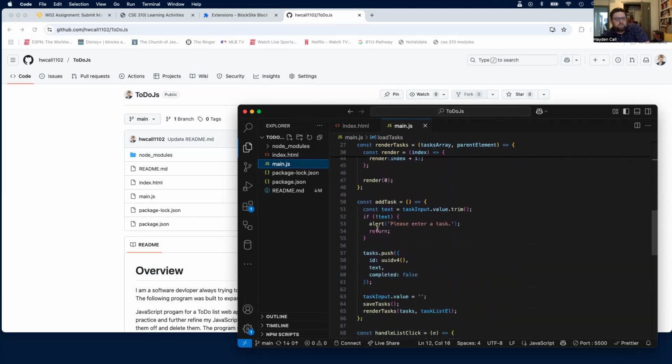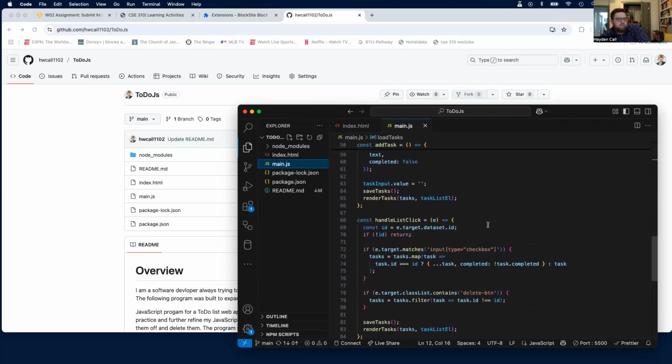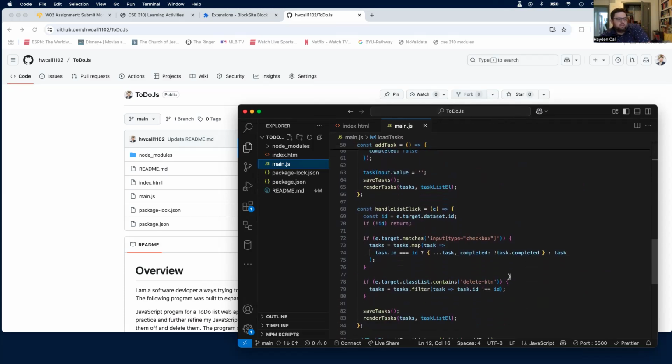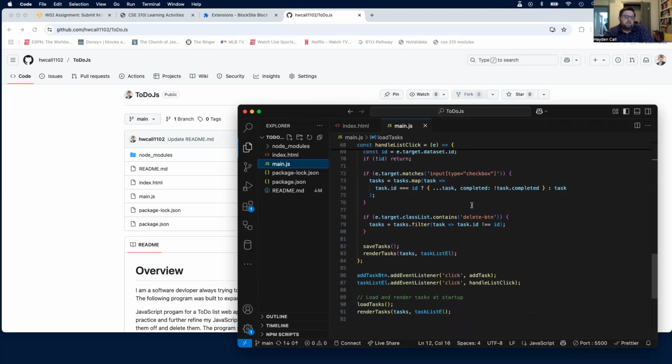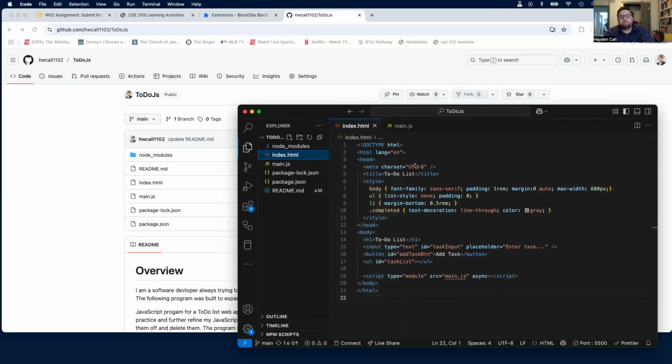This add task function is what actually adds it. It's set up so it will trigger an error message with an alert if you try to enter it empty. Otherwise, it will add the task in render. And then our handle list click actually handles the various event listeners as far as we'll note if something has or hasn't been completed with the checkbox. It will also allow us to delete our functionality within our list. And then we have our listeners being called there and our remainder. Let's go ahead and we'll get this to a live server and review it.